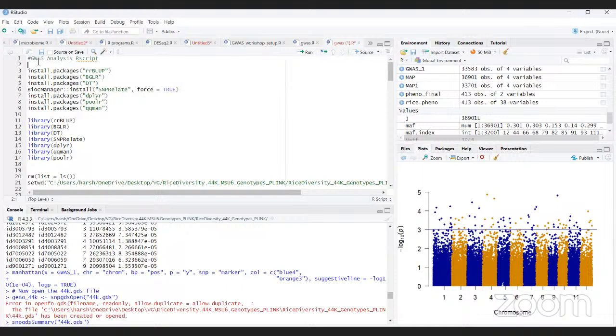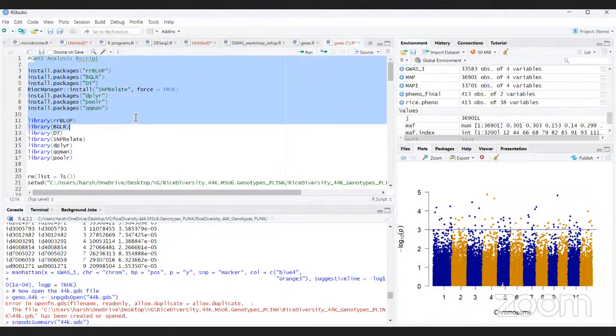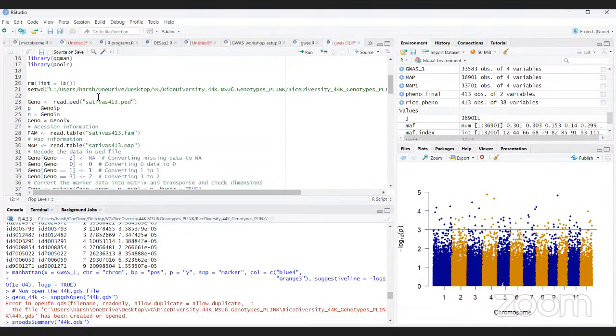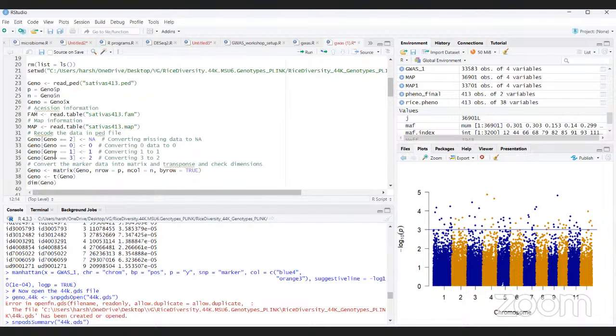We have a set of packages that need to be installed. If you see my screen, these are the packages that we are installing. All these packages are based on different versions. If you are using Bioconductor BiocManager, it's 1.18 and above, and your R must be 4.0.0 and above for these packages. Then we run through the library, and then comes setting up the working directory.